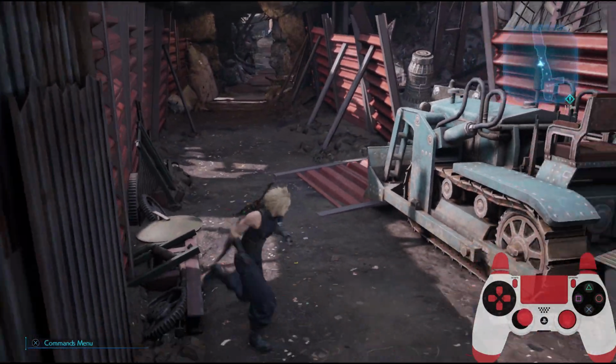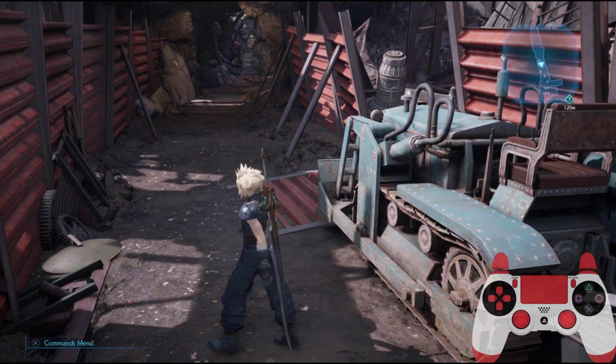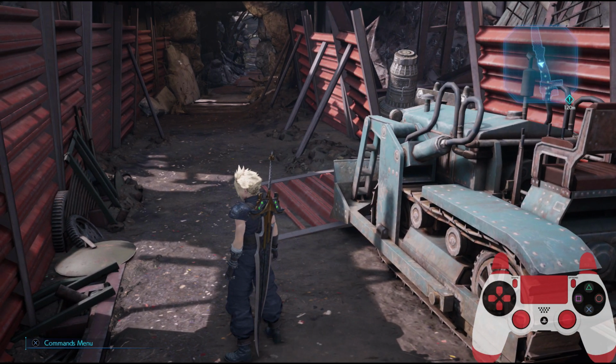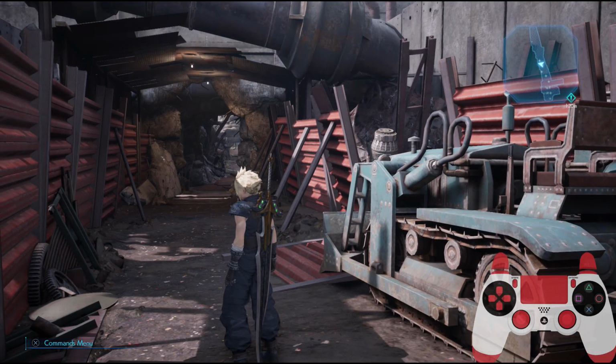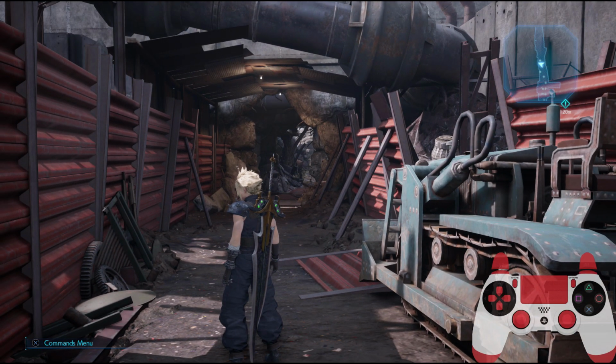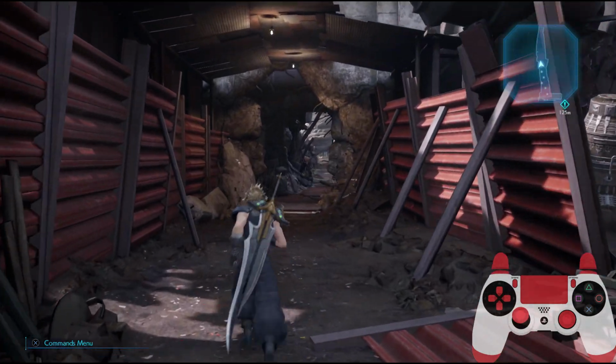Now I did mention at the beginning of the video that I was going to show off a cool thing or two, and I'm going to show you two things, and they are related to each other. Even though this is chapter 8, the trigger that loads up the collapsed passageway and Wall Market do exist in chapter 8. And let me show you.